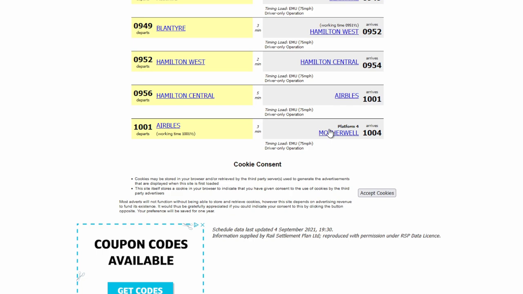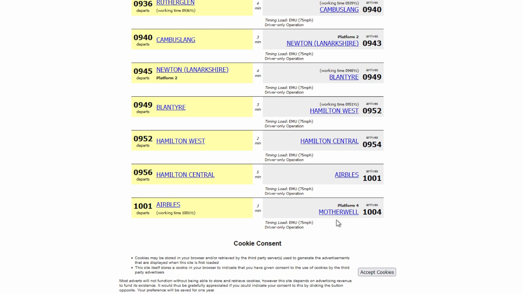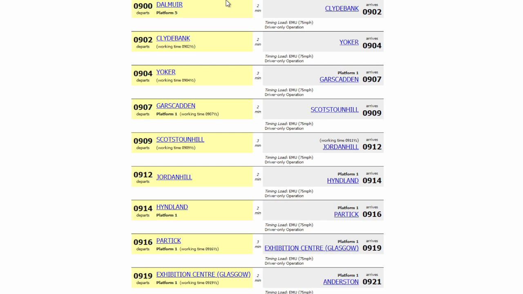And I would imagine the Dalmuir service, this one stops at P4 for a little while, then turns round. It says EMU 75, so I'm going to run with a Class 320, since it's 75 EMU. We go all the way to Glasgow Central. We've not got all these that we've got to do still, guys. Yes, a lot of these will be in.